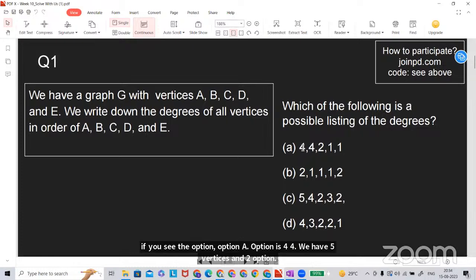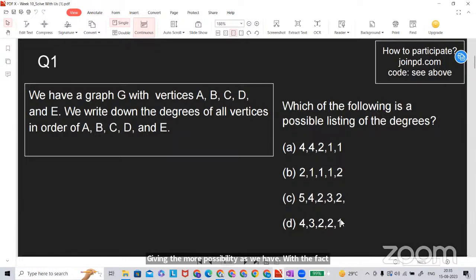The degree of A and B is 4. So it means if two vertices have degree 4, and now if you see the degree of D and E, which is 1, is given. But it should never happen, as we know the fact that if two vertices have degree n-1, the degree of each vertex is greater than 1. So that's why A is going to be cancelled out, and B and C, and only the D option is giving more possibility, as we have with the fact, which is 4.